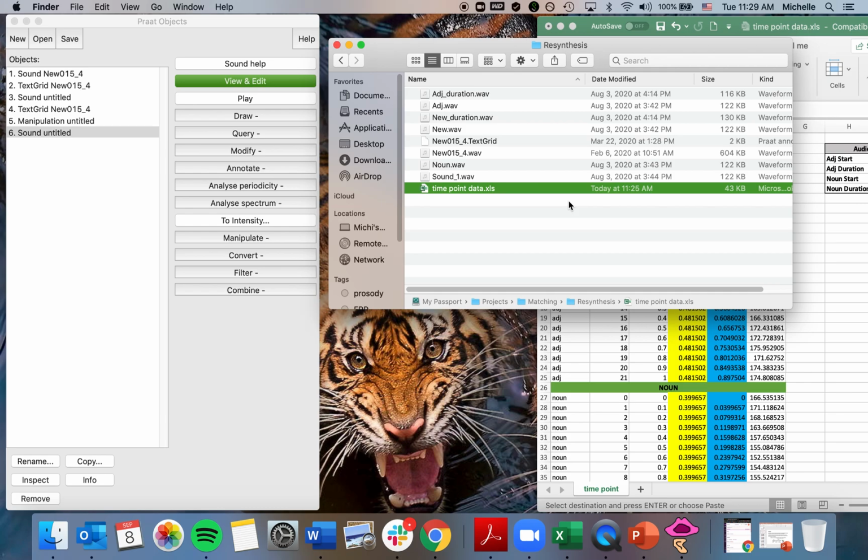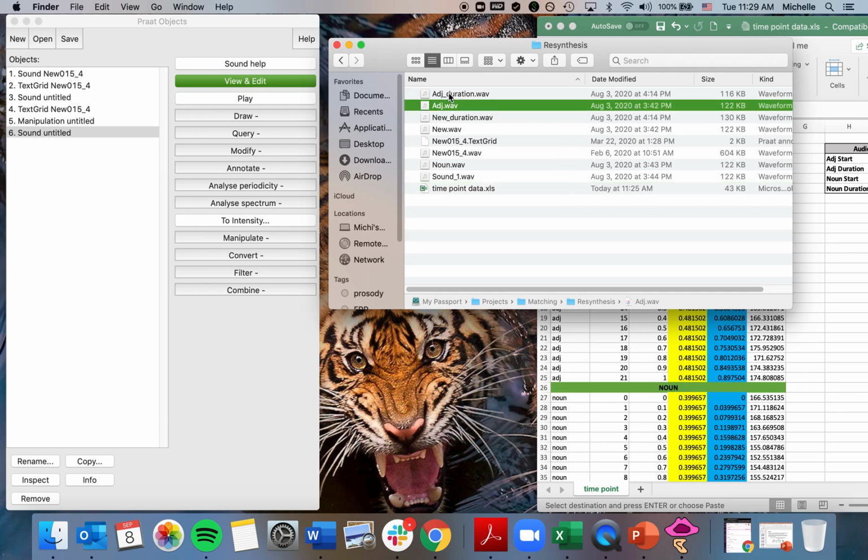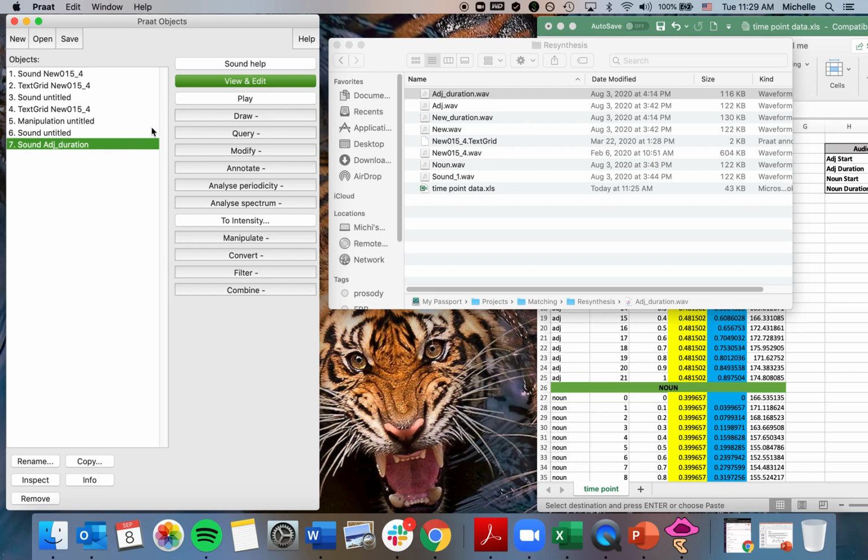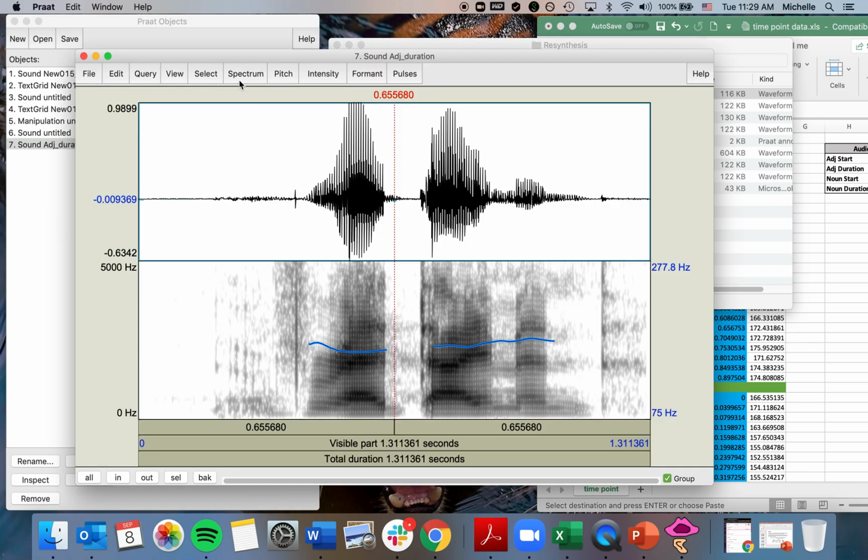Let's take a look at some completed ones. So we went ahead and have this adjective condition. Let's open that in Praat, and let's take a look at what this looks like. So after we went ahead and saved everything, you're going to get this smooth line anyway. Red diamond.